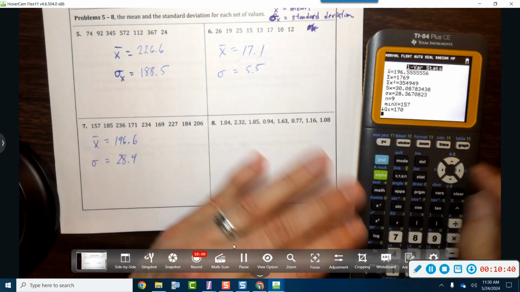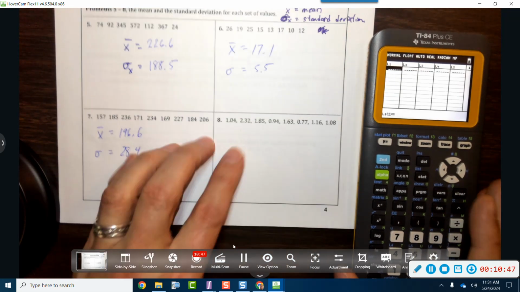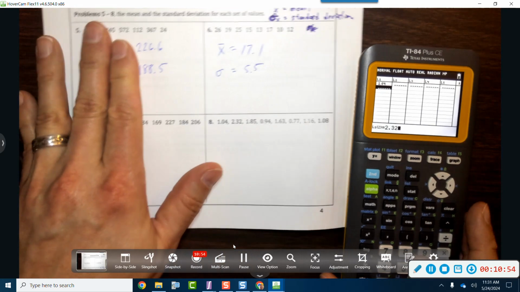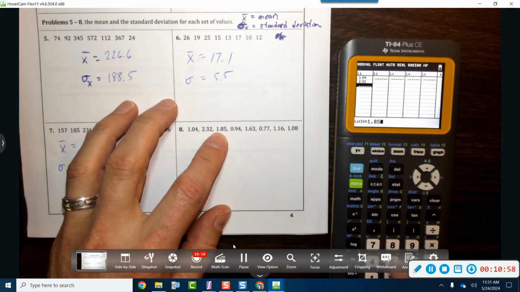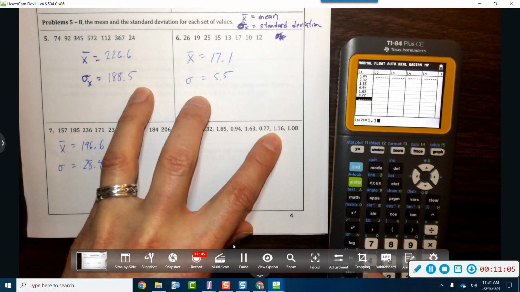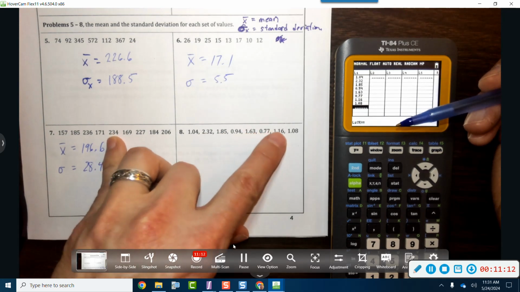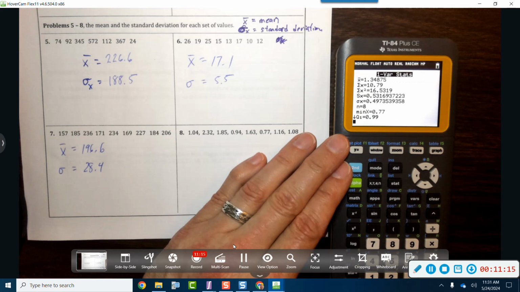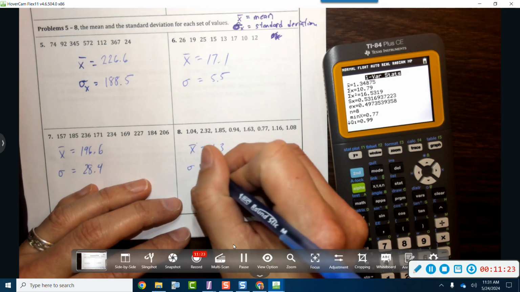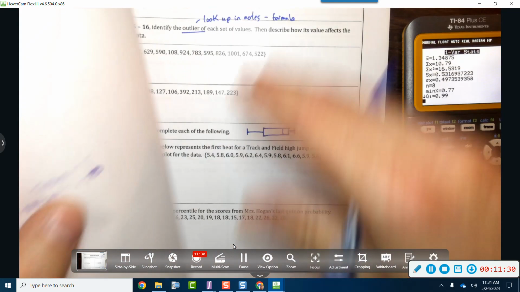Next one, last one. All right, let's do second mem, clear all lists, hit enter, go back to editor. Okay, now we got to be careful here. This is really about being careful. I don't really think it's too complicated. Okay, it looks like we got 8 pieces of data. 1, 2, 3, 4, 5, 6, 7, 8. Okay, I feel pretty confident with that. Going to go to calc. All right, and now we get an x bar equals 1.3, and then we get a standard deviation of 0.5. Okay. All right, so that is that for the first page.